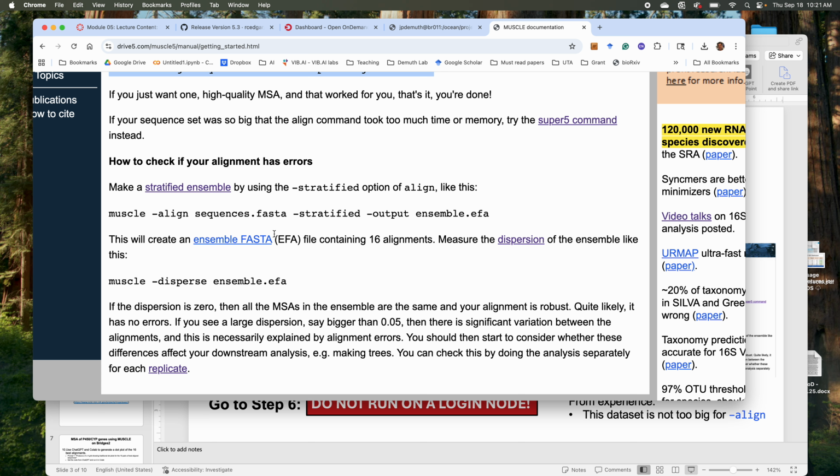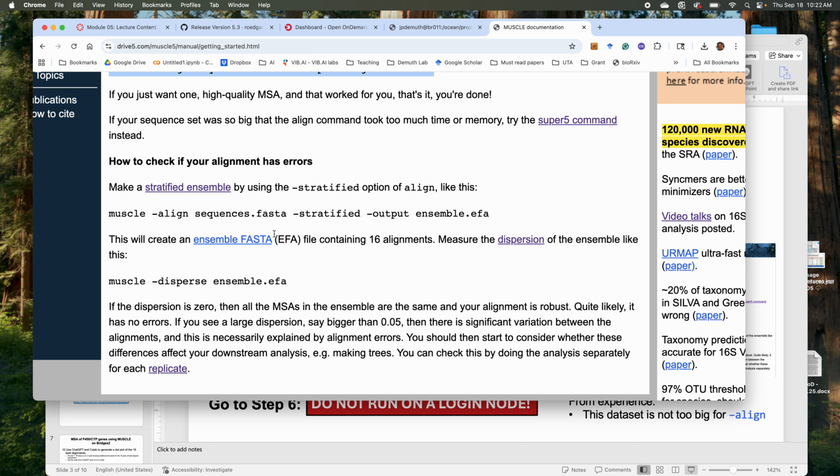What this does is, if you remember from Tuesday, we talked about how progressive alignment works. The third stage of muscle is to chop the tree up and realign with different partitioning in the tree. What Stratified will do is do the best alignment it can, then it'll chop the tree differently, or shuffle the branches, and realign. It gives you the pattern across different permutations of the tree to see if you might end up with a better alignment for some of the trees.